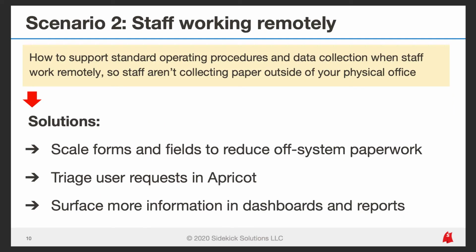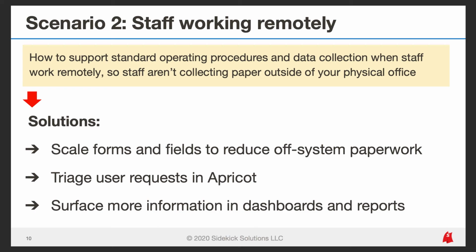The second scenario is, how do we support standard operating procedures and data collection when staff work remotely? We don't want to collect paper outside of the physical office. As you move services virtually and remotely, your team's relationship with Apricot will also evolve. As a supervisor, manager, or administrator, you may need to consider building more data collection systems in Apricot that reduce off-system paperwork. You may also need to develop systems that allow users to make requests to you virtually.